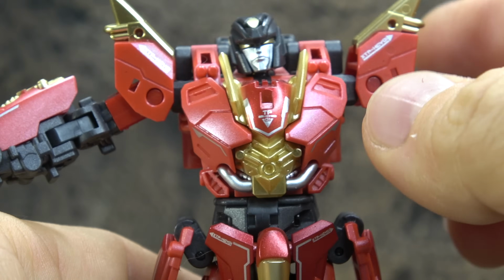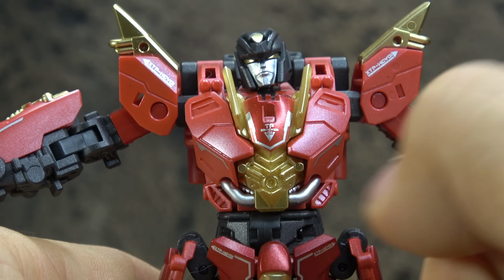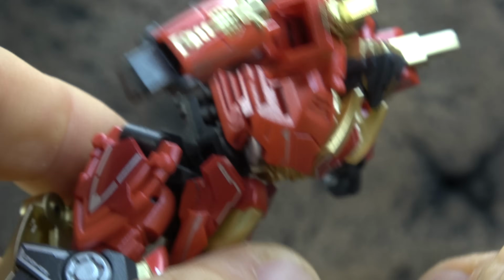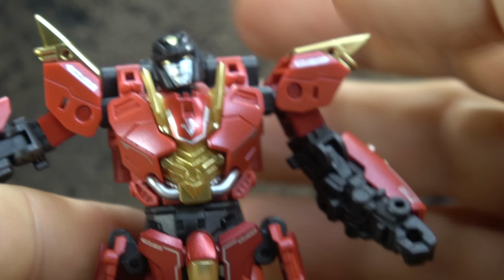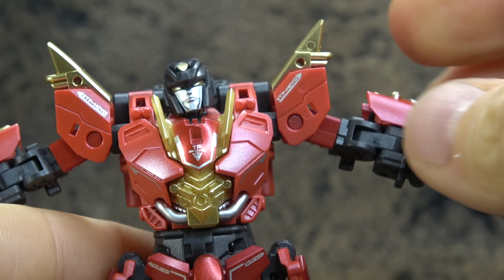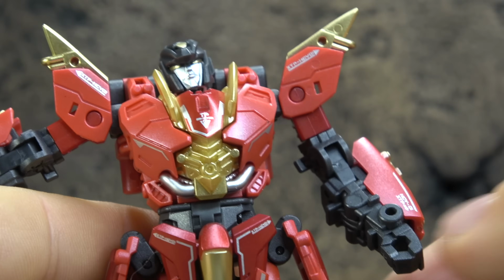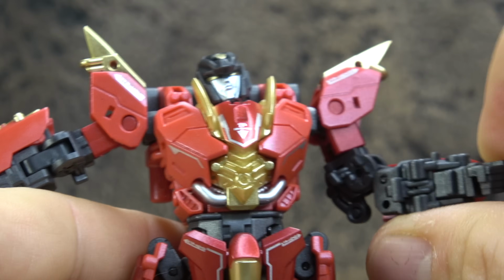Then we have the torso. We have lots of Tampo paint there, silver and gold, and little accents. This figure is well painted, there's no doubt about it. You have a waist swivel and an ab crunch, so that's pretty cool. For the shoulders, we have a ball peg that gets you up almost to 90 degrees and around, and that's it. Oh, you got a little bit of a reverse butterfly. More Tampo paint, gold paint, bicep swivel, double jointed elbow for the full range.